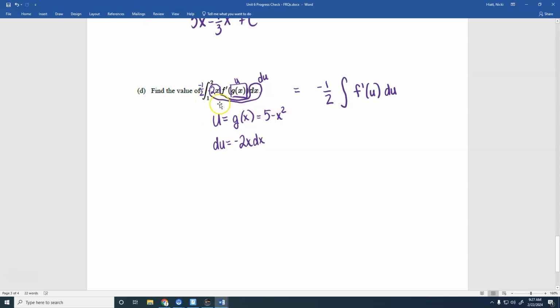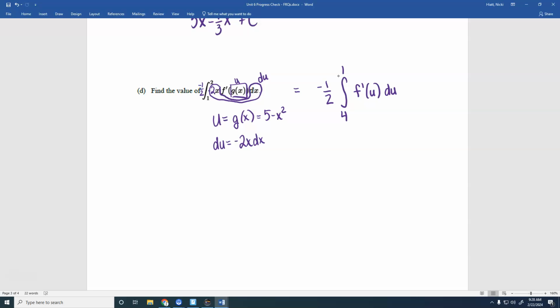Plug them in. So I have 5 minus 1 squared, which is going to give me 4 right here. And I'll have 5 minus 2 squared, which is going to give me 1. That goes on top, so that makes our limits backwards, right? Since we probably don't want our limits to be backwards, especially in this case, because what do we have to look at to find f prime of u? Graph, right? All we have for f is a graph. We don't have the function. So if you're looking from a graph, you don't want your limits to be backwards. When you're looking at that area above or below the curve, it's always left to right.